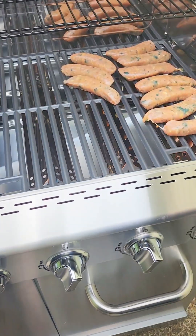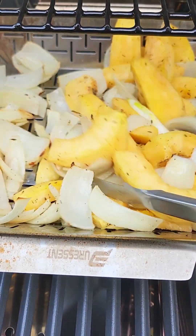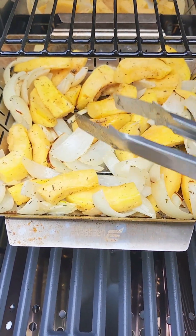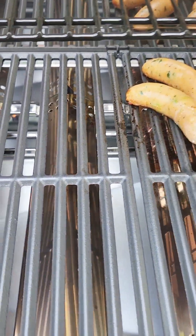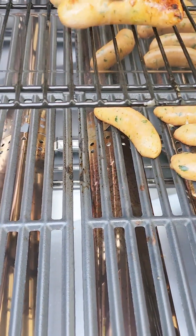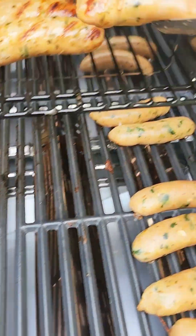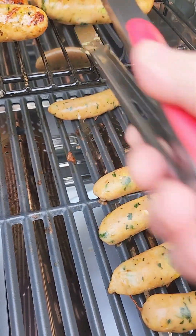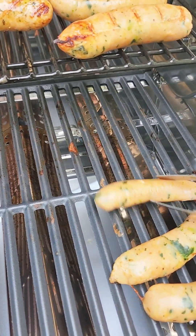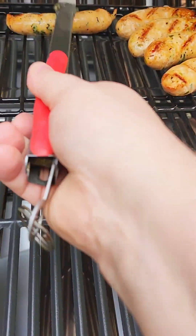Okay, close the grill. This has been on here for about 15 minutes, I'm just going to give it a mix. The sausages are doing nicely. I'm going to put them on top because I don't want them to get too toasted up. These sausages are chicken kale sausages - they are delicious, they're by the Primo brand. They're a little pricey but they're on sale for $3.99 a pack so I bought a couple packs.